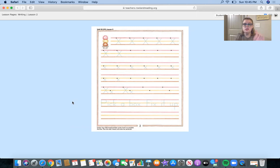Now, you have two lines to practice your uppercase capital X's and two lines to practice lowercase. And then you practice together on one line. Let's read this sentence right here so we know what it says when we're writing it. Let's blend this first word. P-I-C. Pick. It says pick. Oh, we know that next word. A, that's a sight word. Pick a box. Box. Pick a box.